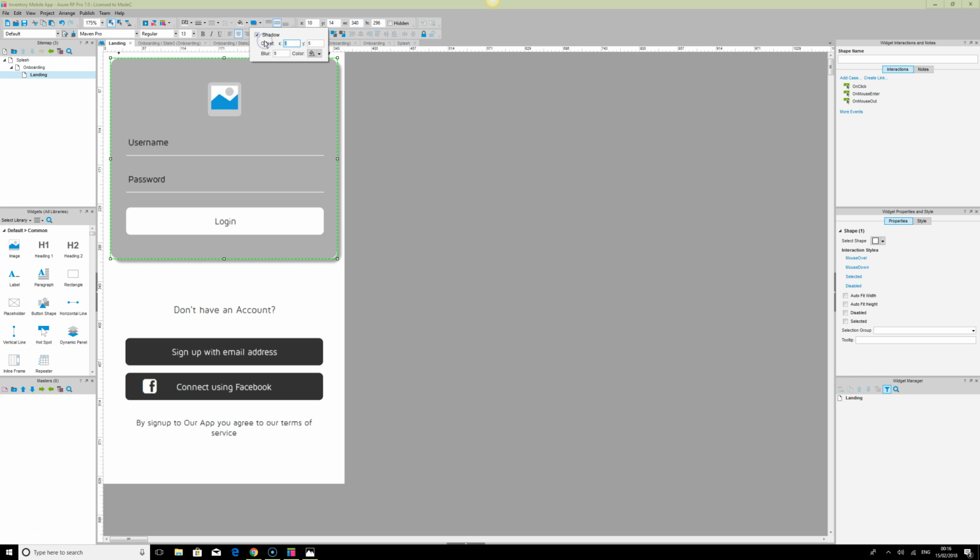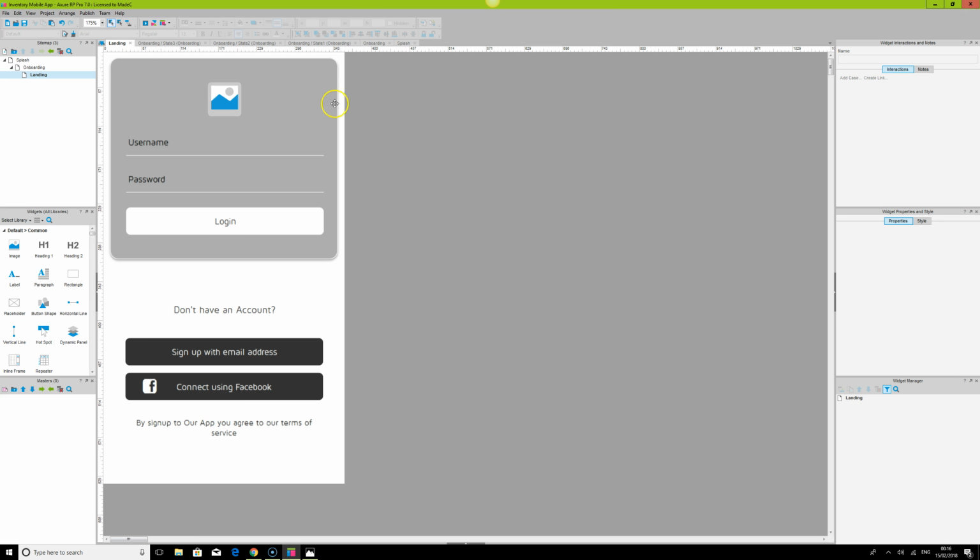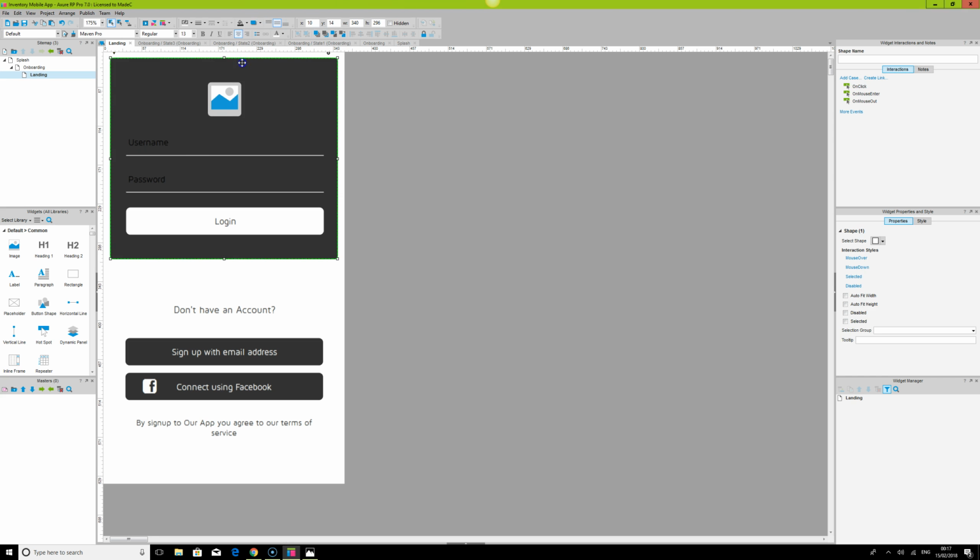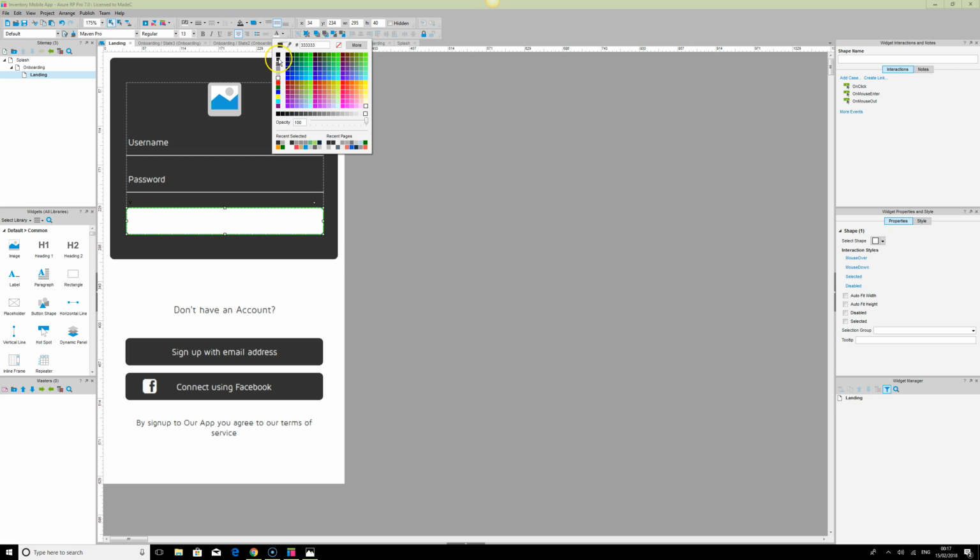So what we have here, we can give this a shadow if we want to, or we can give the shadow and reduce the depth of it, and we can probably remove the border. Actually, let's remove the shadow and let's just remove the border for now. I still don't like how this is, so I'm gonna use a darker color so we can see this properly, and I would prefer to use this as white, and I'm just gonna change this back to black.